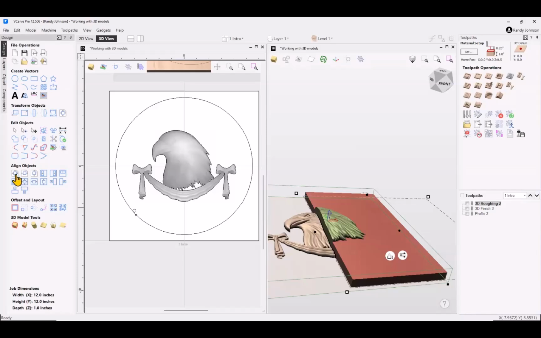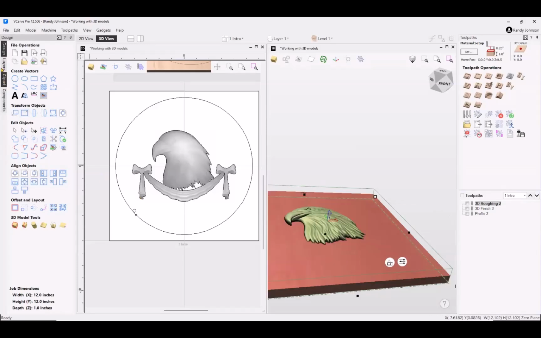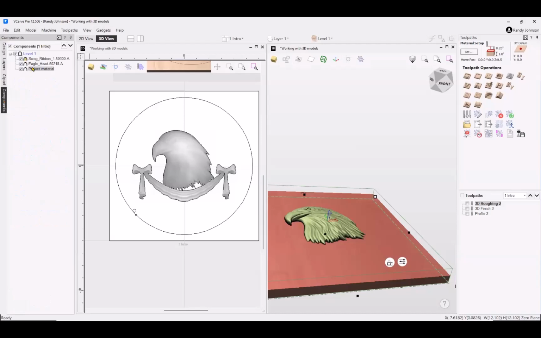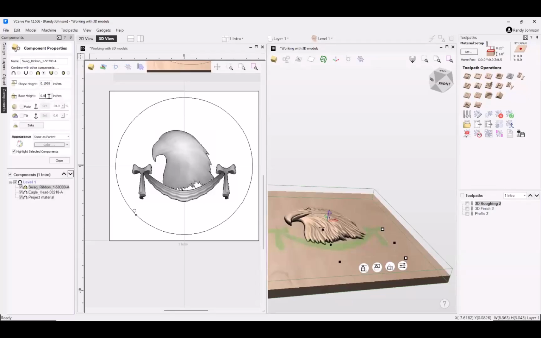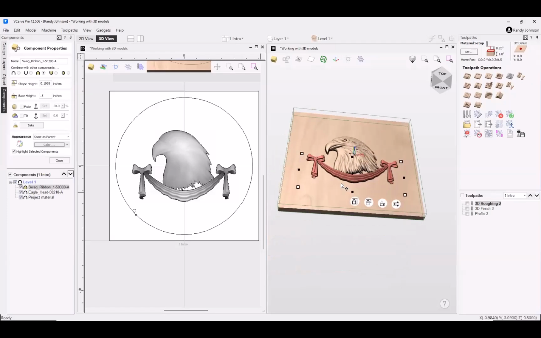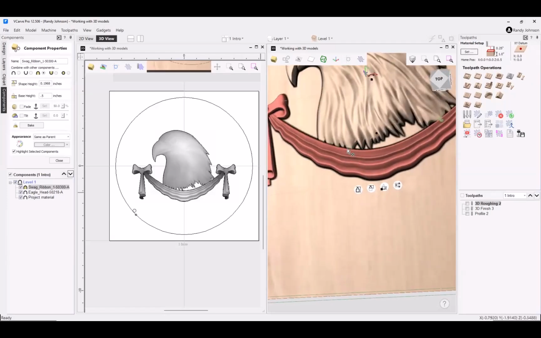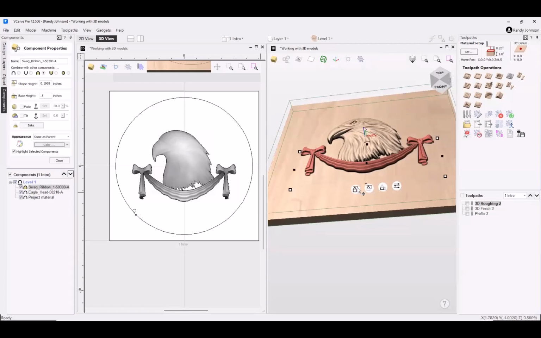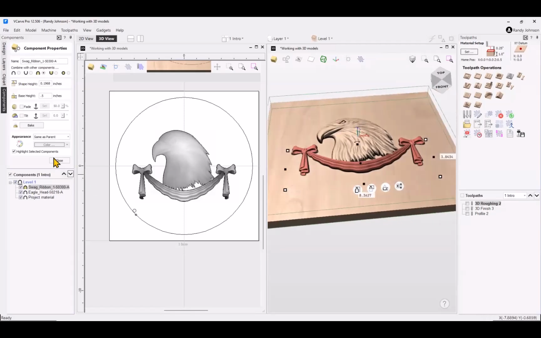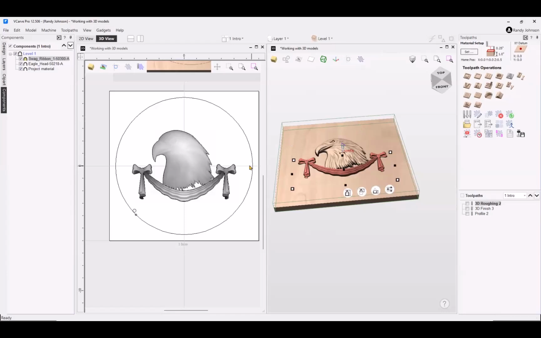Take that and recenter that. To fix that ribbon, I'm going to open it up. I'm going to leave it on merge because I want it to blend with the eagle, but this is where I would add a base height to bring it up above that surface. So let's add the 1/2 inch base height, and bingo, it pops up. It's merging nicely with the eagle feathers right there. And this looks good at this point. This would be a good example where you could machine this entire surface and then go back in and engrave some text on that if you wanted to.